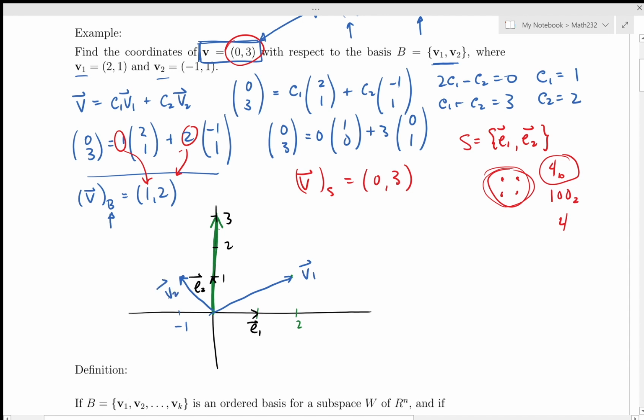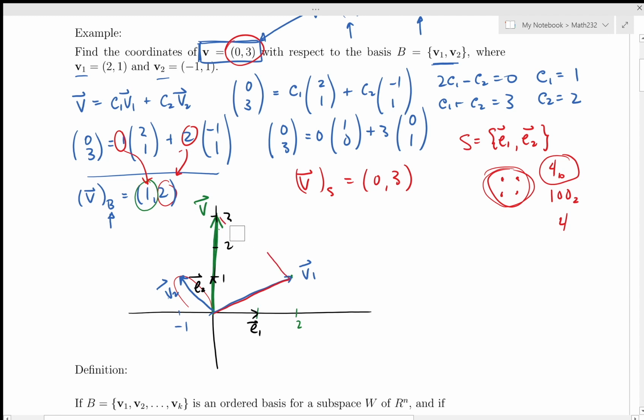And so now I'm being told that the other way you can get over here to V, I'm just going to label this so we're not confused about what we're doing. Instead of going no times on E1 and 3 times on E2 to get up to V, we could go 1 time along V1 like that, and then 2 times on V2. V2 is this guy here, so we put it here.